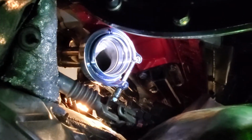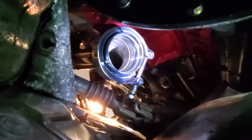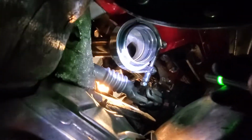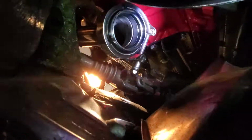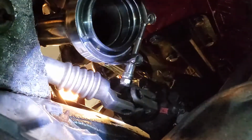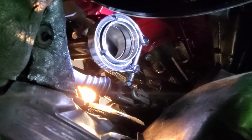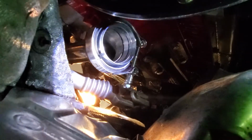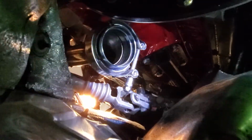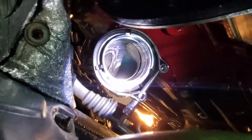But it's a V-band manifold with a T-clamp or a T-band clamp or whatever the hell you call them. But you can see it clears the steering shaft and it clears all of the power steering stuff, so we're good. We're in pretty good shape there. I'm not gonna do anything on this side. I'm just gonna take it to the exhaust shop and have them weld it and run exhaust out the back, 2.5-inch exhaust out the back. But yeah, that was my solution for this.